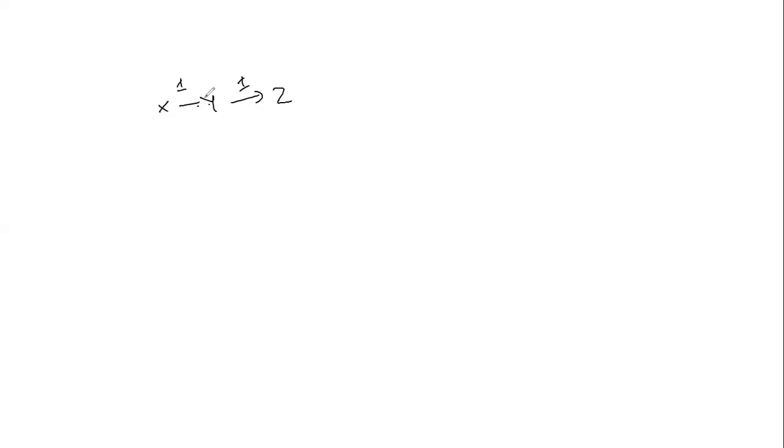So now, if the largest common factor of the length of different paths from a state to itself, so moving from this path to this path, this path to this path, this path to this path, okay, is 1, then the Markov chain is said to be an aperiodic Markov chain, okay?